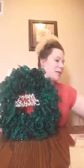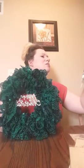I just had some of this cording that I used, but I think I'm going to buy some ribbon instead to use as the hanger. And you just tie that around and hang it up.